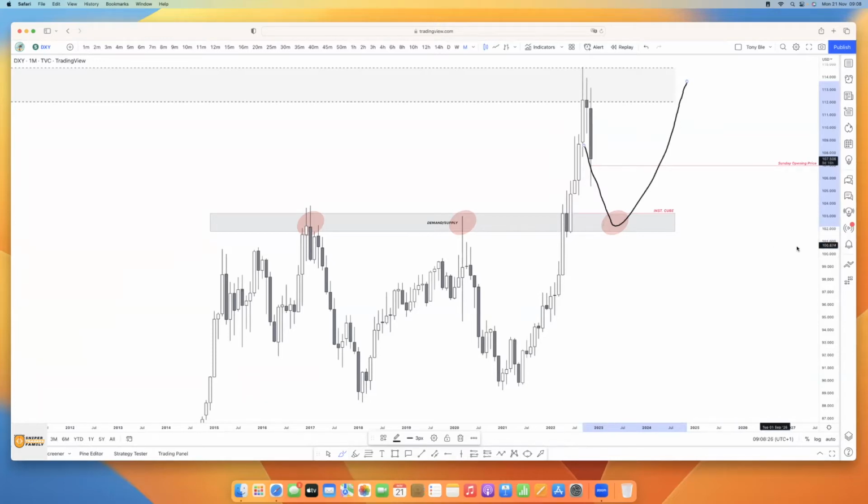You can see, and even this 100, which is a quarter point, is somewhere around this imbalance area, right? So 100 is a major quarter point, from 0 to 100, 100 to 200. So it's making sense that all of this is happening in this area now. So this is the monthly view. This is what I'm looking at, okay? Just an addition to what Philip already discussed. It's the same thing, right? Because I actually got the idea from the video.